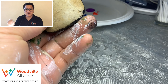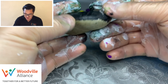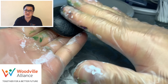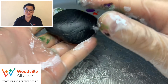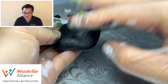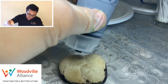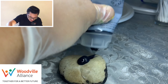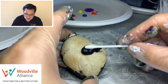Alright guys, now we will do some painting with dots on the rock. For this exercise I like the black background, but you can use any other background as well. You can have green, orange, yellow — doesn't matter. I've done one side already but I'll show you how to do the other side. Get a bit of paint, put it on here — not too much — then get a cotton bud and just slowly spread it out.